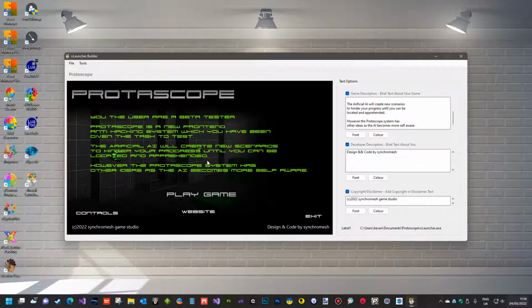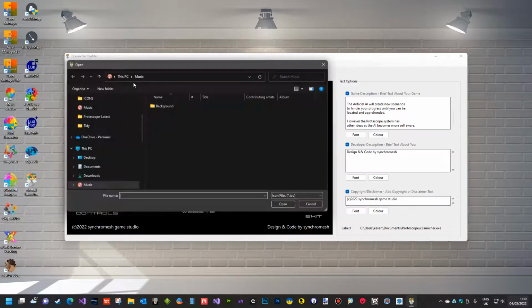So we'll use that. So this is basically the menu done. The controls, the play game, and the exit is all coded. So you don't need to touch them. You don't need to add anything to them. It's just a website. Obviously, I don't know what your web address would be, so that's why that's there. The next thing we can add is the end user's desktop icon. We can change it. So let's do that now.